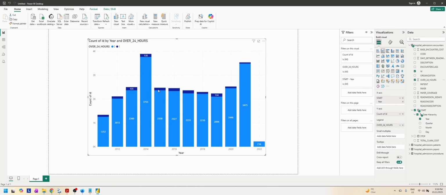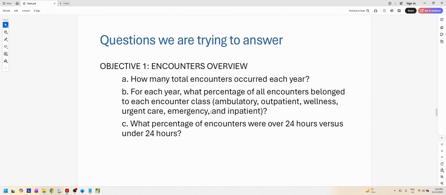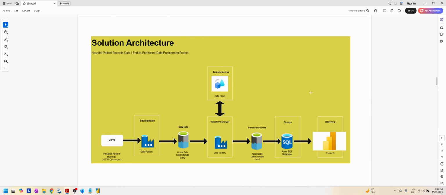Now if we go back to our solution architecture, you will see that we have finished this: from getting the data from GitHub, ingesting all of those files via Data Factory, and once we did that, we stored the raw data in the ADLS Gen 2.